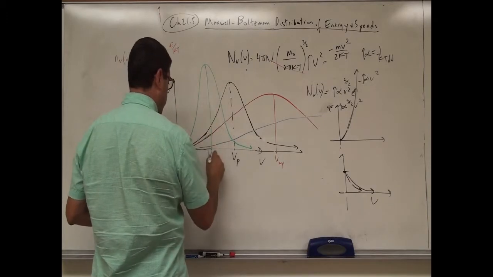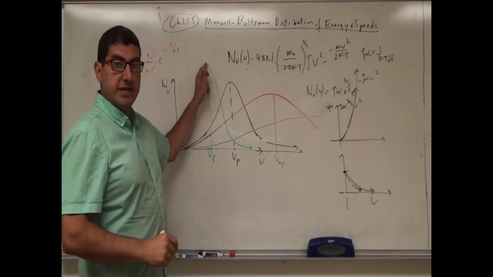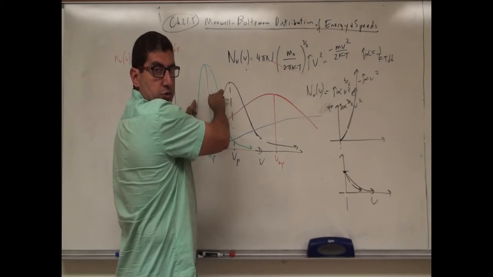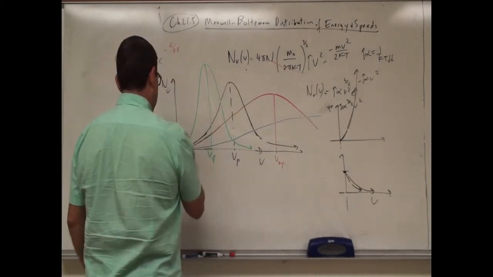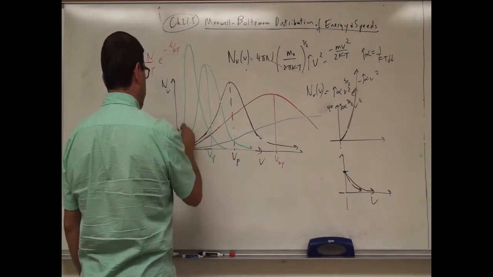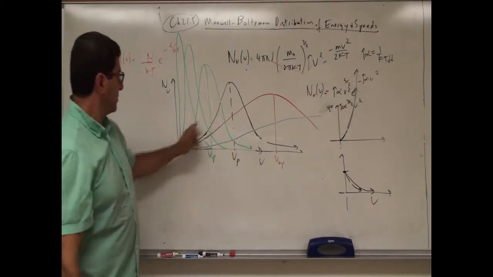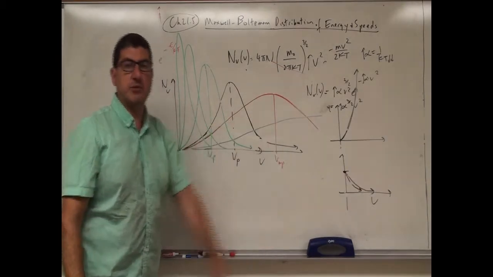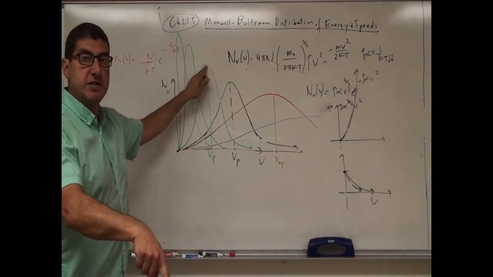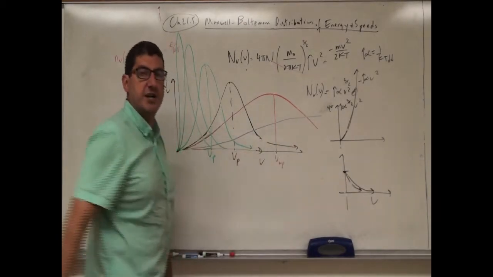The most probable speed goes lower. There are more particles traveling at the most probable speed, and the distribution of speeds is narrower too. So it starts peaking, right? Then it goes like this. And if I decrease the temperature more, the total area shouldn't change. The total area here, here, here, all of them should still be the same. So there are just more particles traveling at the most probable speed, the distribution of the speeds is narrower, and there are fewer particles traveling at higher speeds, right?